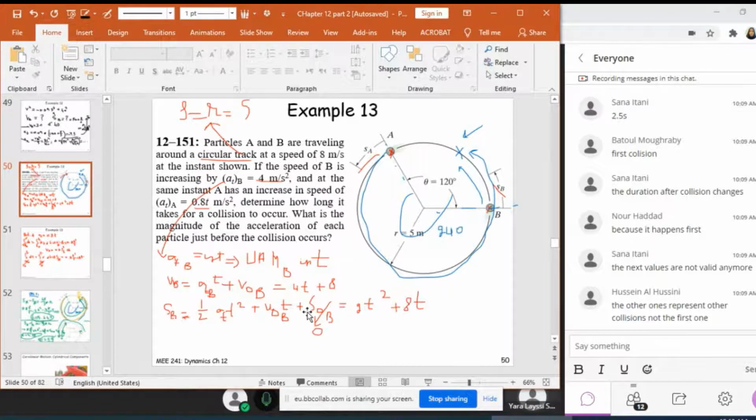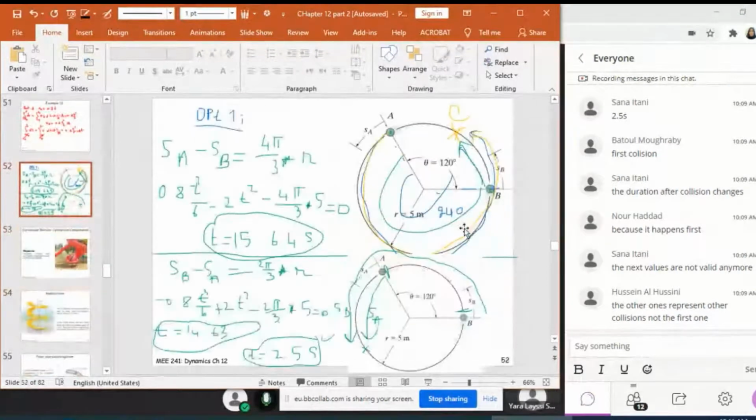All right, guys? So if you choose the same origin, you have to make sure that S0B is no longer 0. But if you choose different origins, which are A0 and B0, then you're going to have S0B equal to 0 and S0A equal to 0. However, you cannot say SA is equal to SB in collision. Okay? So the chosen T is equal to 2.5, so this is my time.